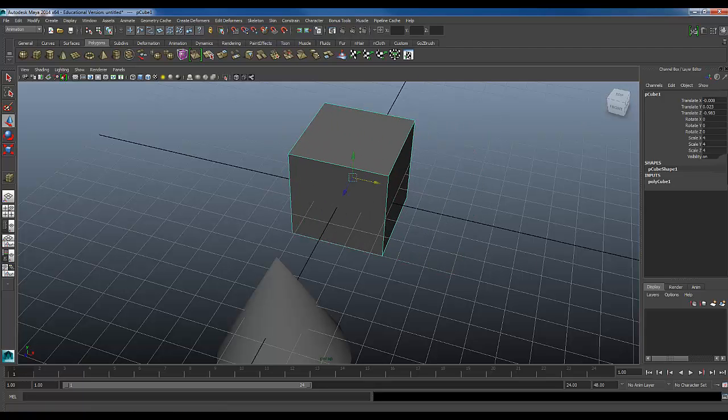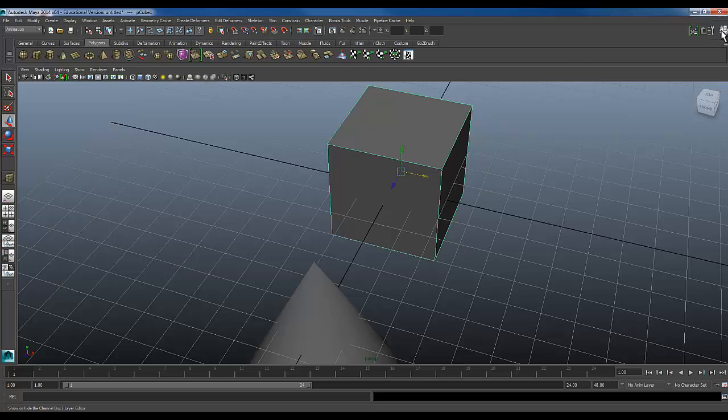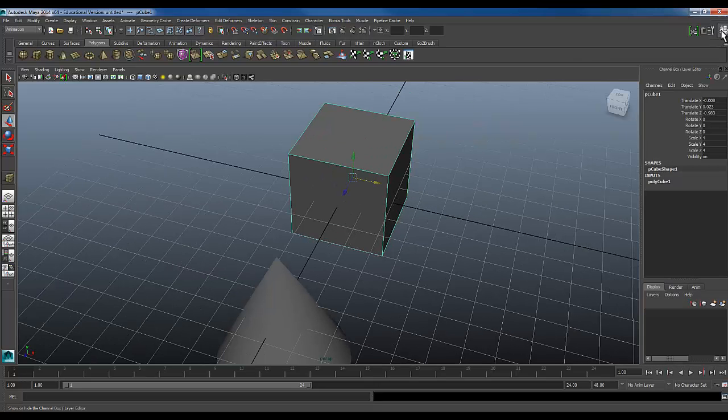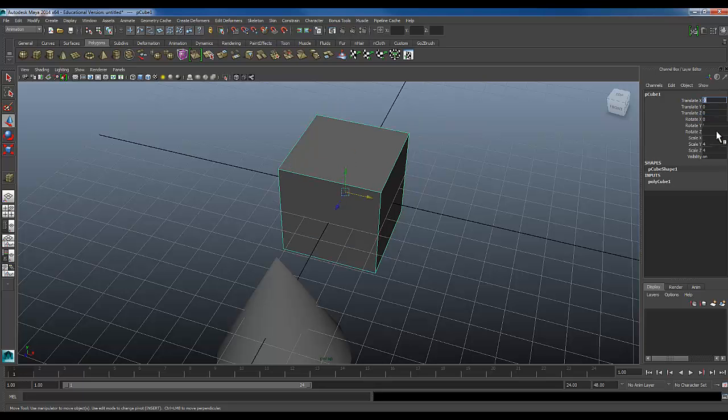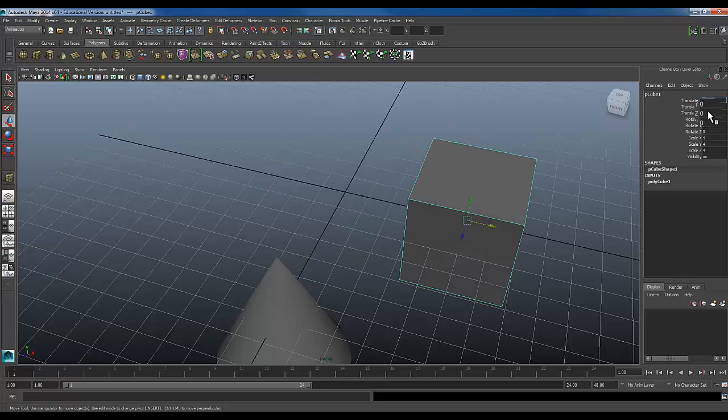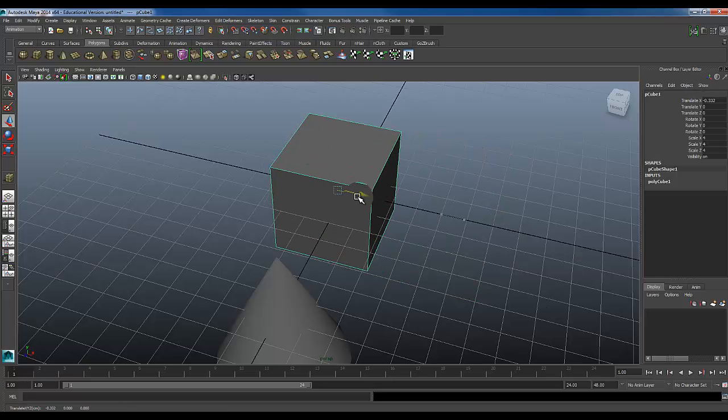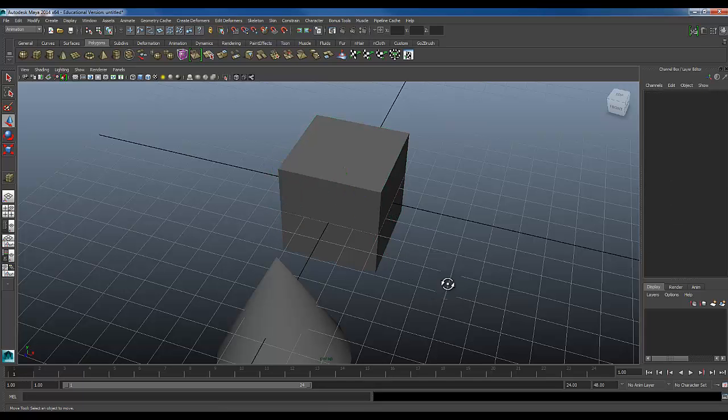Okay, this is the channel box. I found it pretty helpful just to keep this up at all times. You can control it and turn it on and off by this little handle right here. All these numbers over here on the side, you can set them back to defaults or change them to what location you want it to be, just by entering a number over in the side. A good rule of thumb is to kind of position things where you want them to be, and then to get them exact, you type in the number.